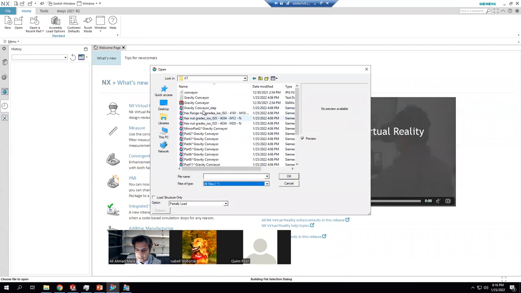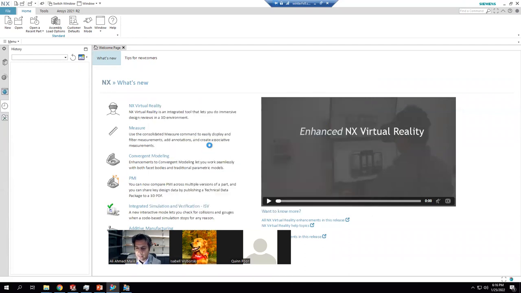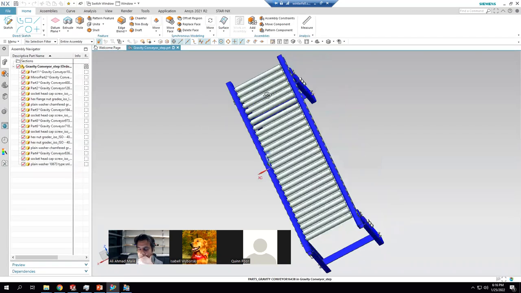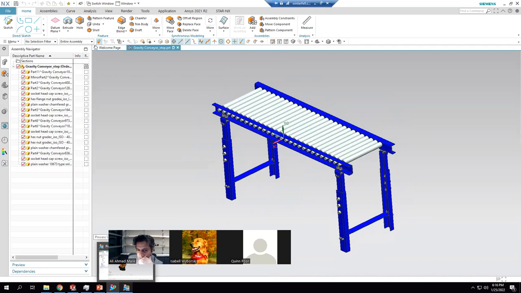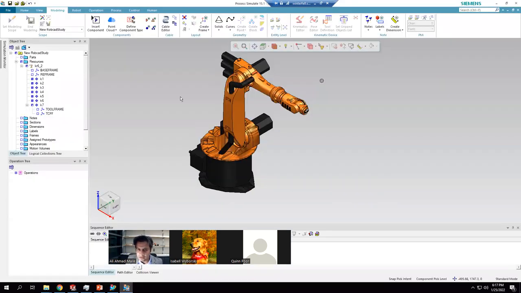If you try to open it in Process Simulate, it will not import into Process Simulate. Maybe in some instances it may do it, but you may lose some information. I would also like to mention that there can be different ways of importing this CAD geometry into Process Simulate, and maybe different people are working with different strategies, but the strategy that I have been working with, where you will have the least challenges during your project, is this one.